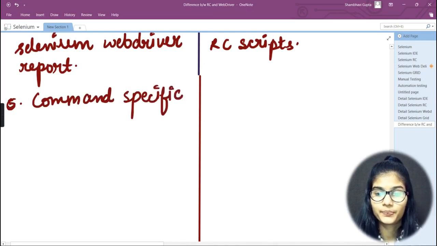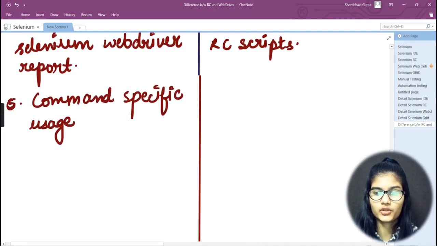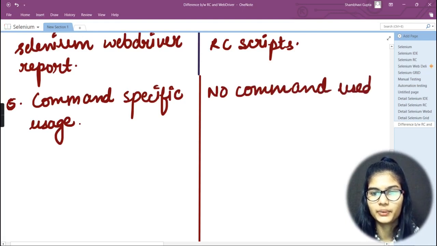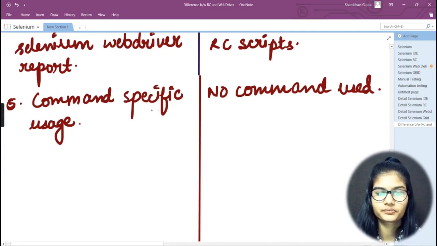In Selenium RC, we have the command specific usage. But on the other side, for the WebDriver, we have no command used. So for the RC it is command specific usage, and for the WebDriver it is no command used. Fine.